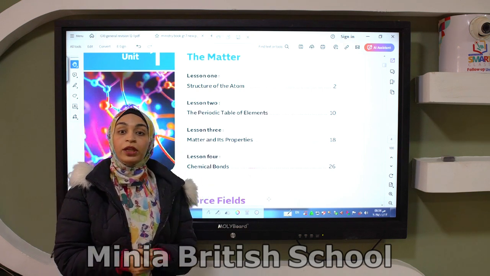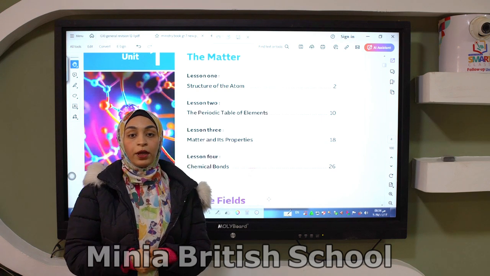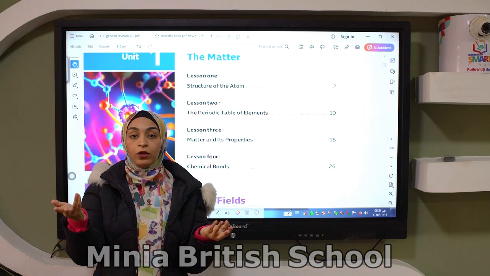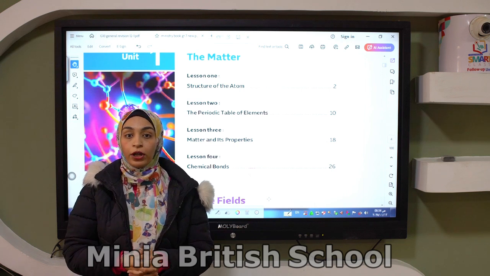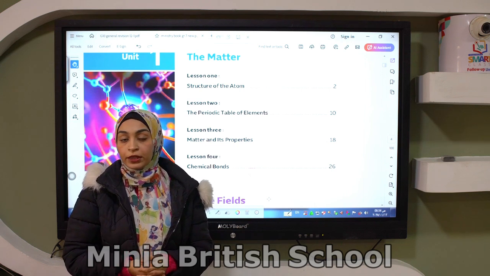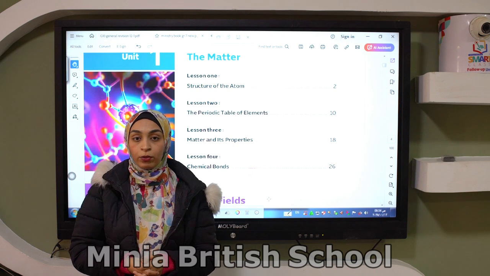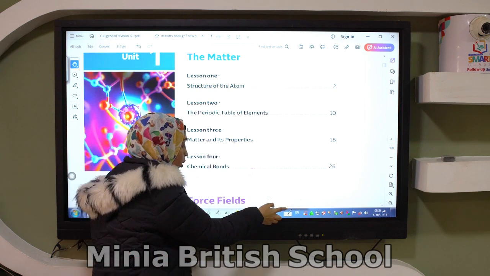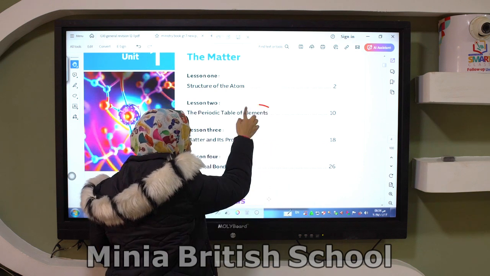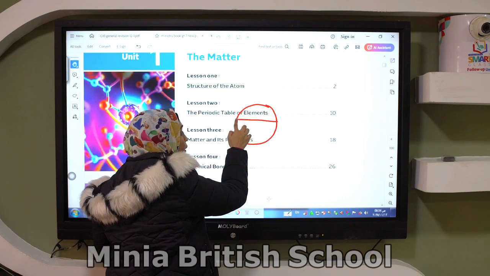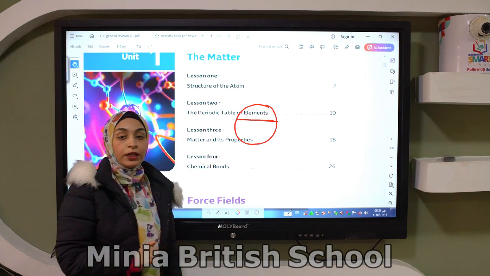Also in this lesson we ended with the comparison between the alkali metals and the halogens according to their boiling point, melting point, and also their atomic radii, the plural of atomic radius. When I draw the nucleus and draw this line, this is the meaning of atomic radius.